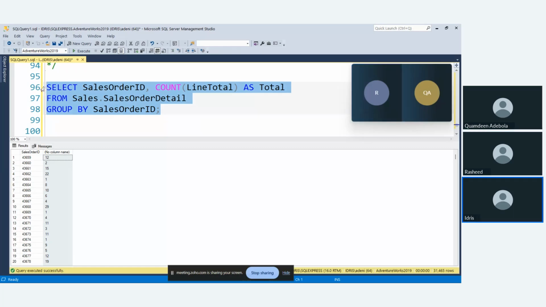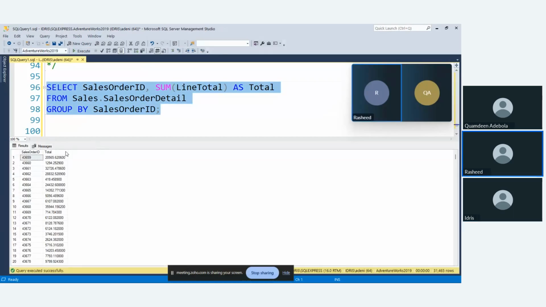You know, there is sum total, there is grand total. So I think this one should be, oh, this is not grand total. This is total, yes. So if I want to use sum, I should call it total. Otherwise, if I want to use count, I'll call it count or something also. Yeah.